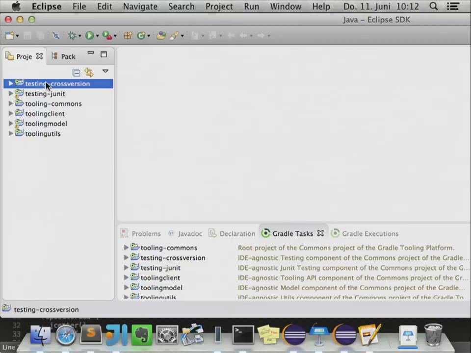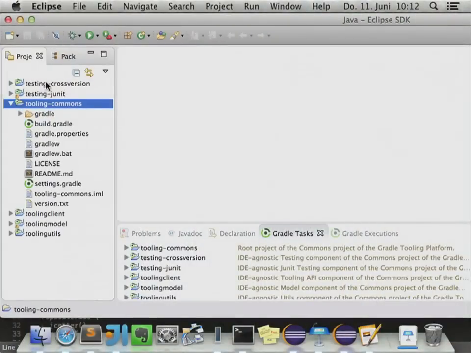It becomes a project, and we will see the tasks, but it doesn't have the Java nature. So you can imagine the future, there could be a Scala nature that we add if we detected Scala or Groovy, etc. Right now we do it for Java. And Groovy is included as well because it's considered a subtype of a Java project. Right? So you can see tooling commons, the root project, it's not a Java project. Right? There's no build path for it.